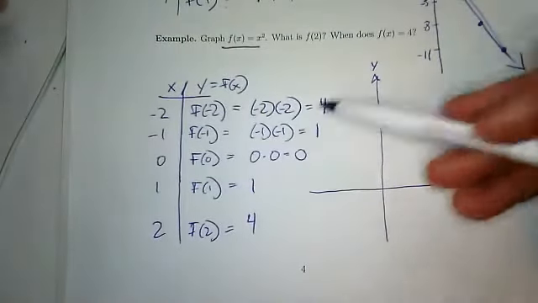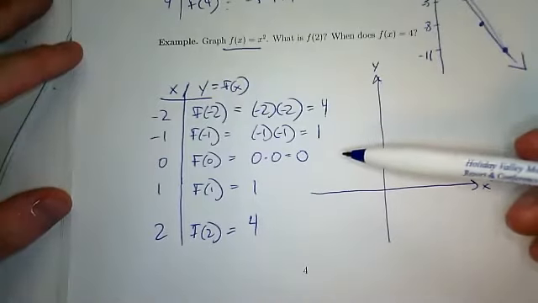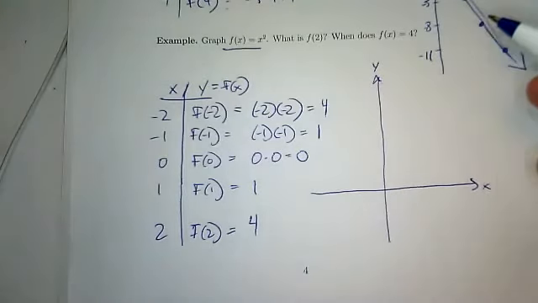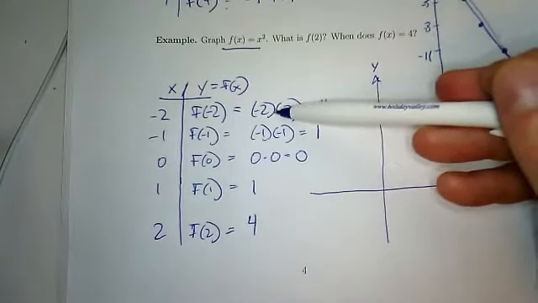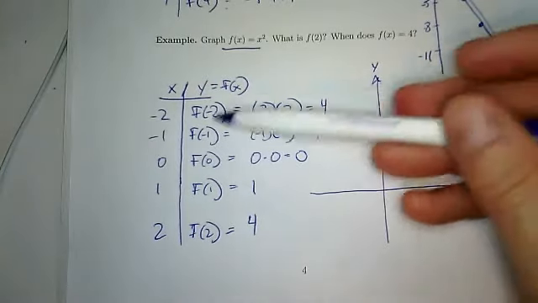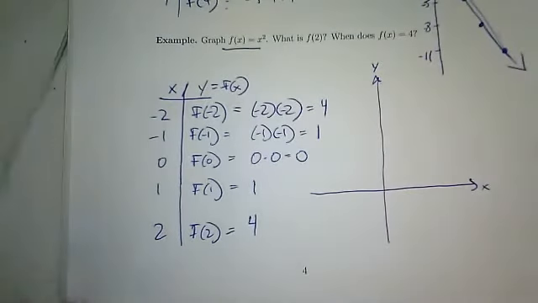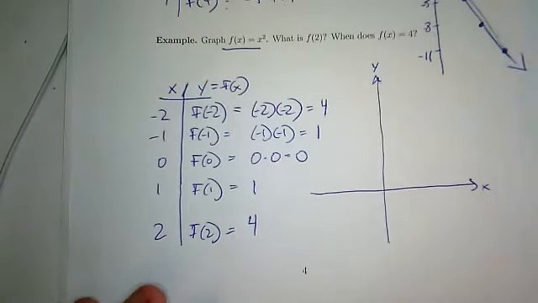It goes 4, 1, it's symmetric. And as many points as you compute around 0, you'll see that the negative version is exactly the same. That's just because of the reason I mentioned earlier: when you multiply a negative times a negative, it'll cancel. And so f of -x is the same as f of x here. That gets into something we'll do later about transformations. But for now, just observe that there's some symmetry going on.